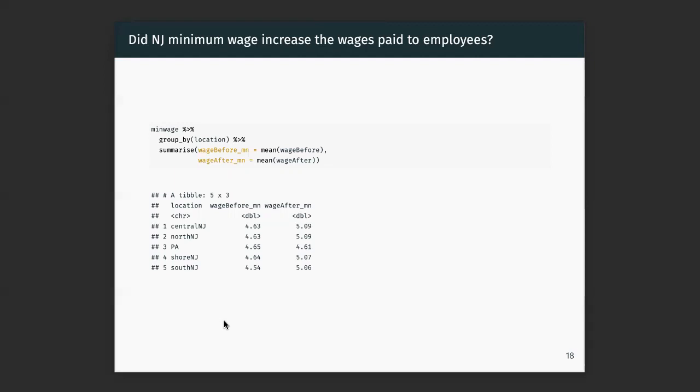What does this table show us? That restaurants in New Jersey largely complied with the law when the minimum wage changed, right? That they followed the law. The wage went up to over 5.05, which is certainly what we would expect to see or hope to see after the passage of a change in the minimum wage. We saw no such change in Pennsylvania, which, if we believe this is a good counterfactual case, is starting to suggest that the minimum wage increased wages, which is not especially surprising, right? Because that's what the law does. And assuming people follow the law, this shows that New Jersey followed the law, and Pennsylvania didn't because they didn't have to, because it wasn't a law in their state.